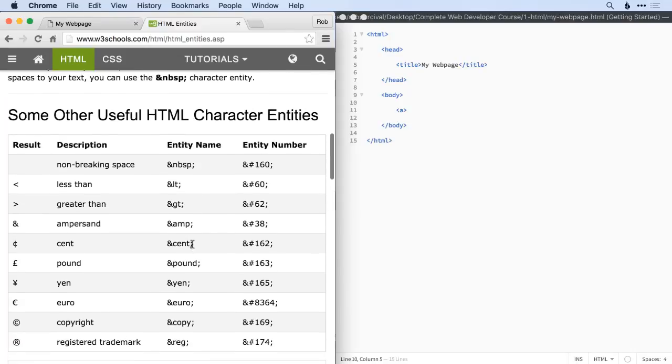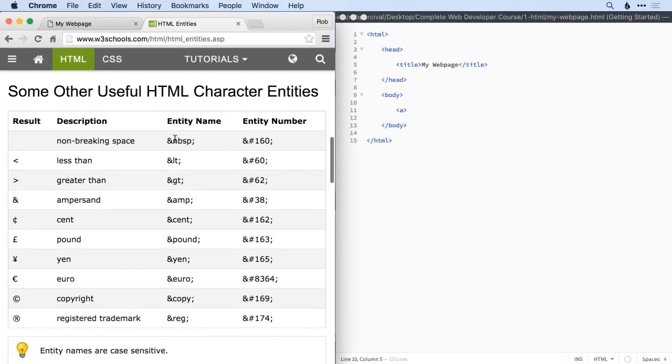So you can see first off how we get these entities. They all have an ampersand at the beginning, and then either a name or a number. And you can use either. I generally go for the name because it's a little bit easier to work out what it is, rather than remembering what all the entity numbers are. So if we wanted to display this, then we want a less than sign first off, which is ampersand and then lt, and then a semicolon there.